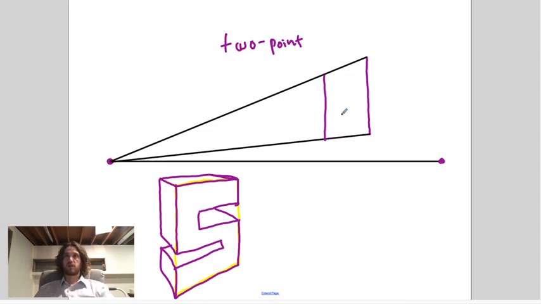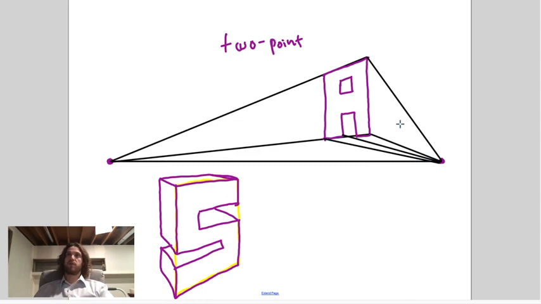This line right here has got to be headed off to that vanishing point, so I'm going to use that as a guide. It's heading off. Try that again. There we go. This line has got to be headed to that vanishing point, so that needs to be slanted. This line also headed to that vanishing point, so that needs to be slanted. Now let's take a look at the right side. Headed off, closer to the horizon line so it's not as steep. Closer to the horizon line so it's not as steep.